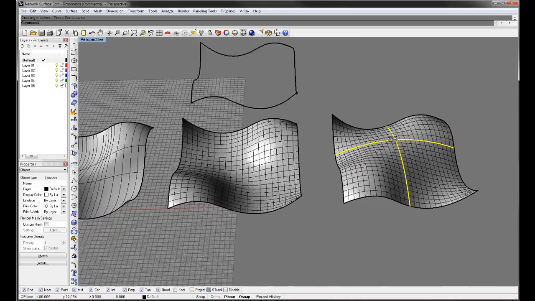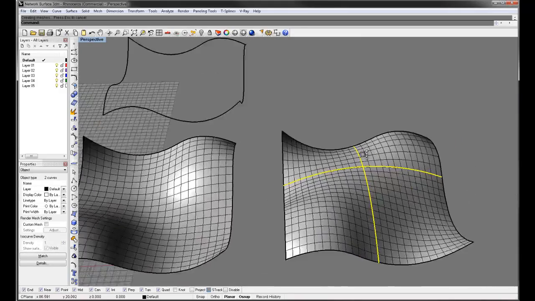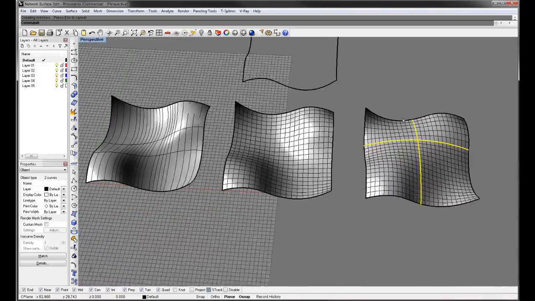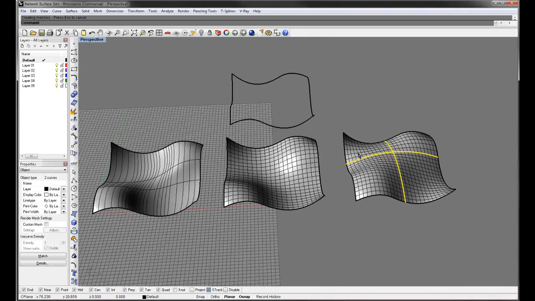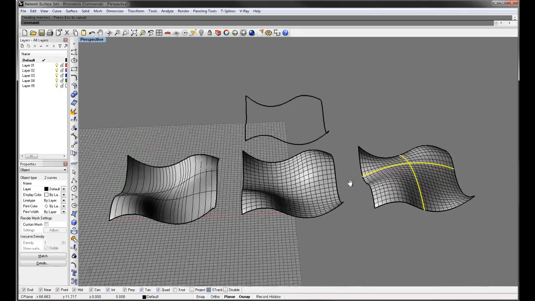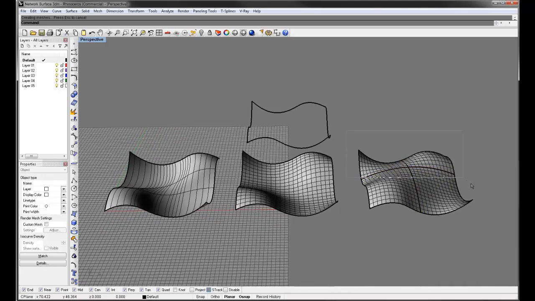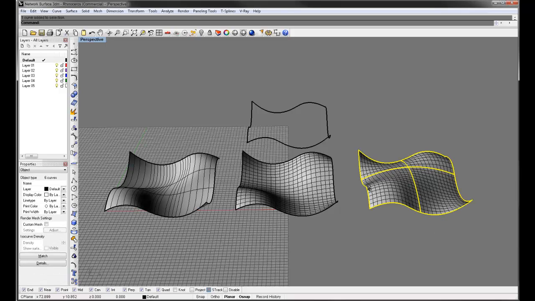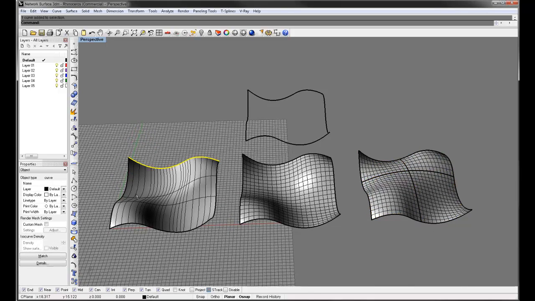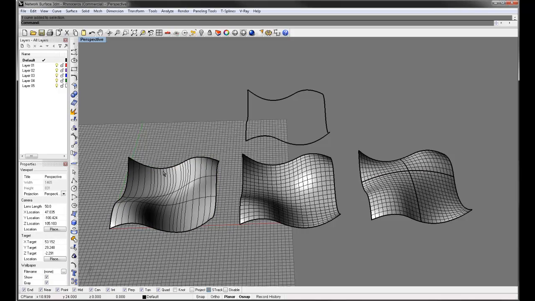So you can get really complex surfaces just by using this additional tool. Now, you might be asking yourself, well, then why wouldn't I just use network surface all the time? That's a great question. The answer is time. It takes a lot more time to generate all of these curves than it does to just generate the 4 outside curves. And when you get into more and more complex surfaces, that's more curves that you have to draw. So if you can say the same thing with 4 curves that you can say with 6, depending on what you're doing, it might just be easier to use the 4.